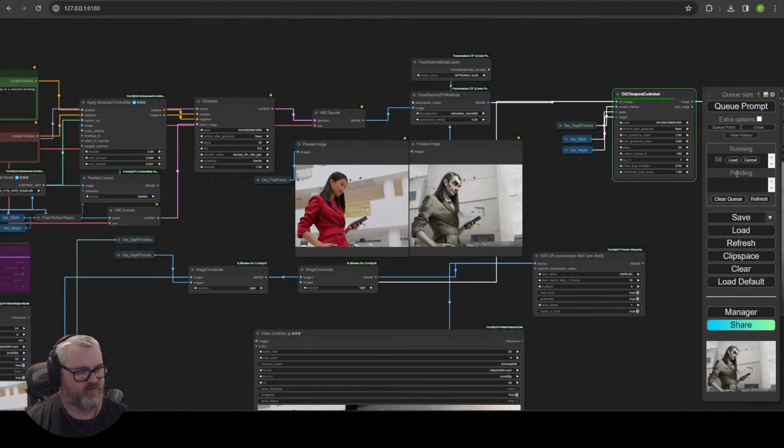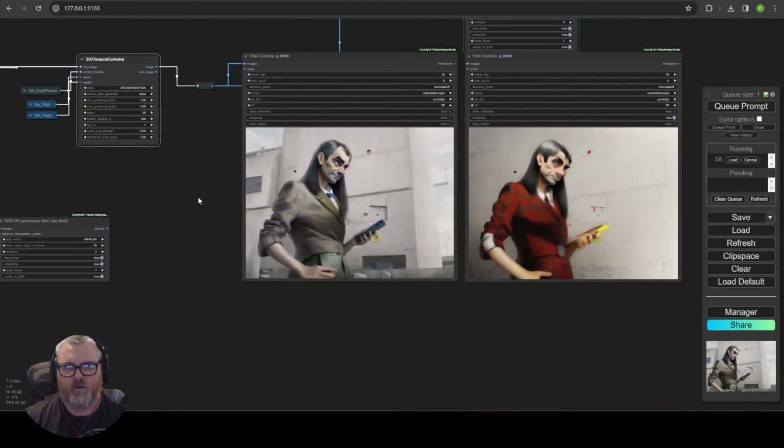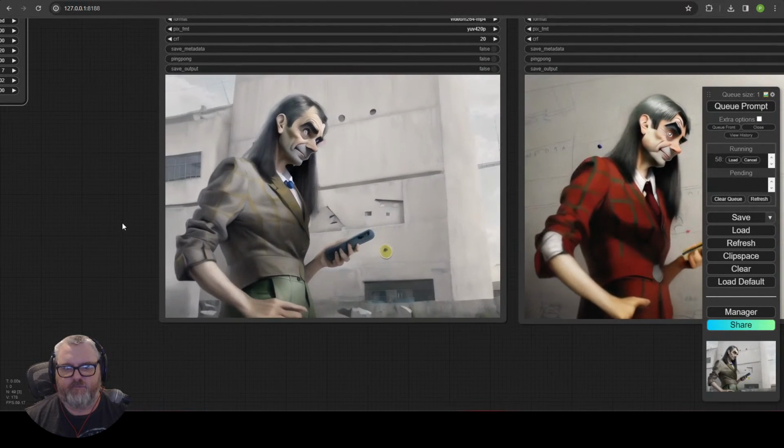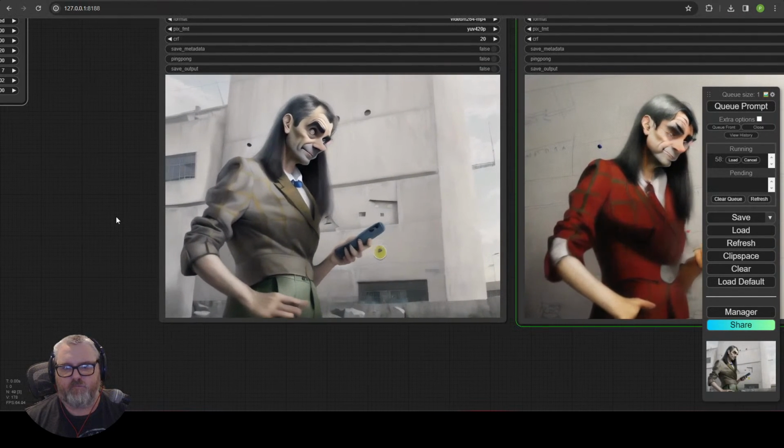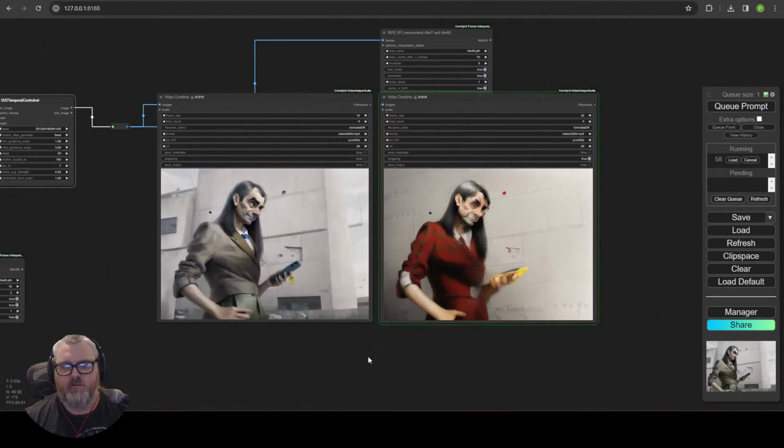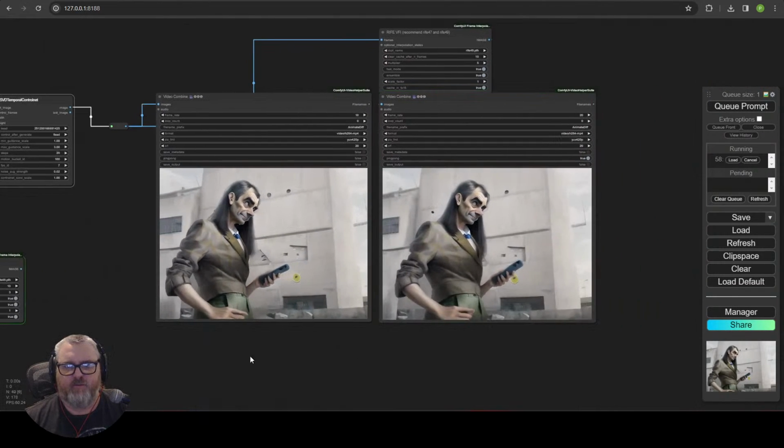It's fine for an image, but once you have more than 16 frames, you know. Nice. Don't love the eyeball, but you know, whatever.